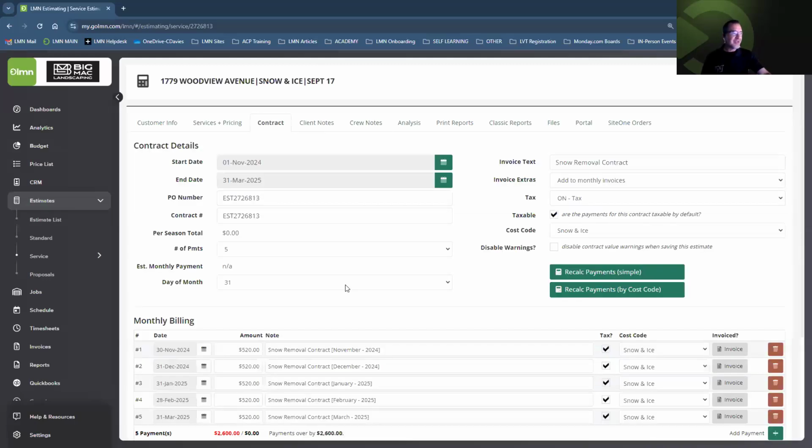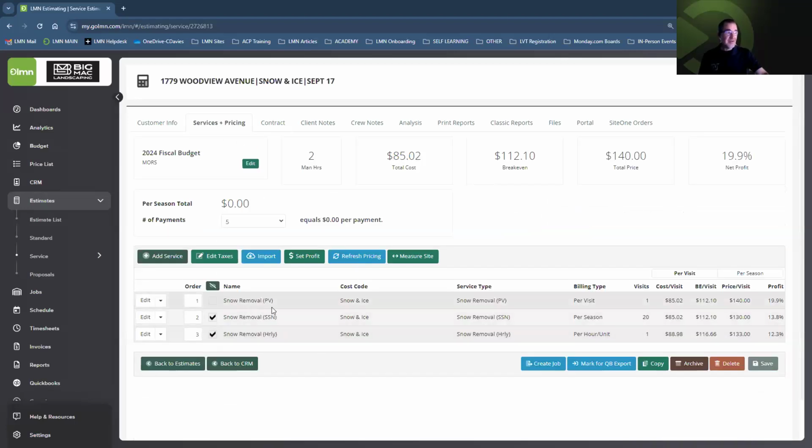Checklist item number 3 is your contract. Now, in case we missed this part or we didn't describe this to you accurately in session number 1, let me just reiterate some of the rules when it comes to creating your contract. If you've got anything that's set up as per visit or per hour, setting up a contract is really straightforward.